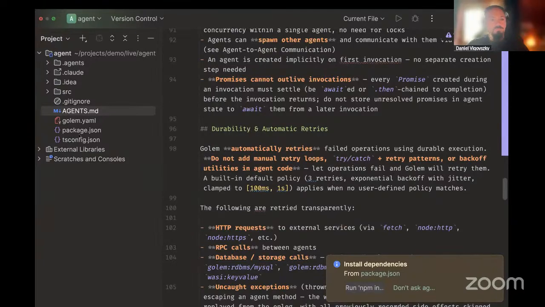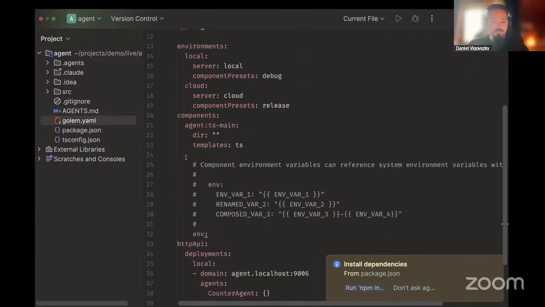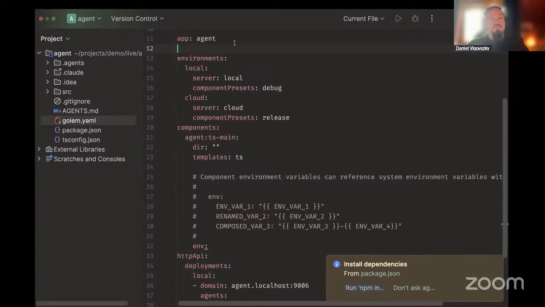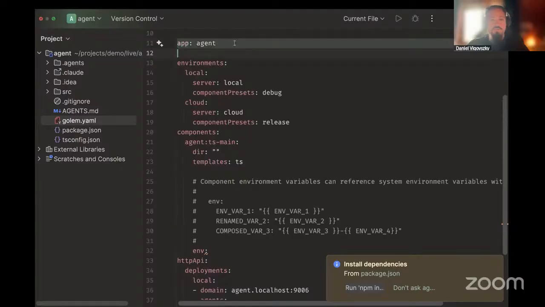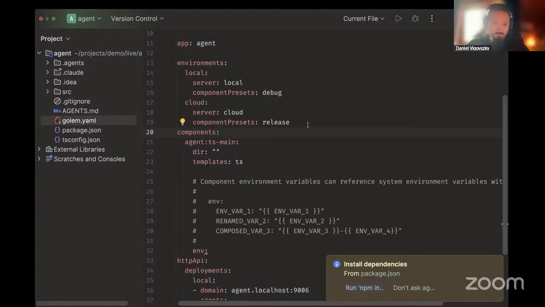But other than that, we have a Golem app manifest that John was talking about, which is really simple. It says the application is called agent, which is not a very good name, but that's it. This is just your application's name. It lists a couple of environments where we can deploy our application to.